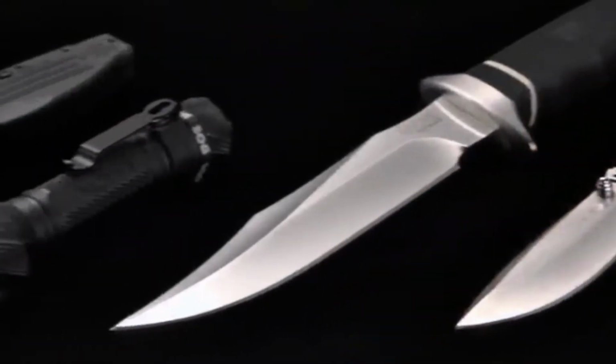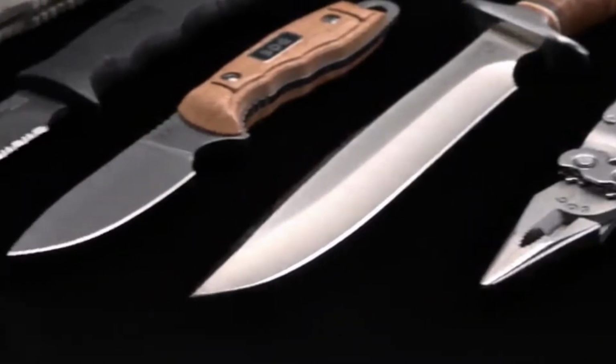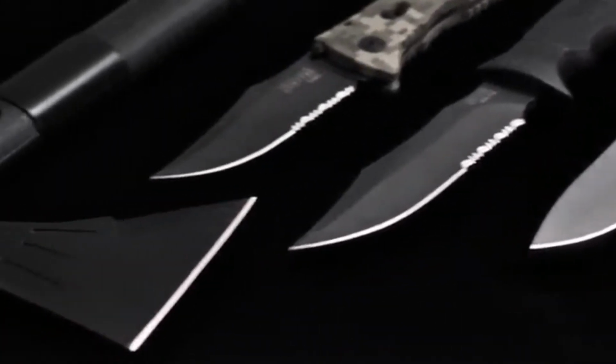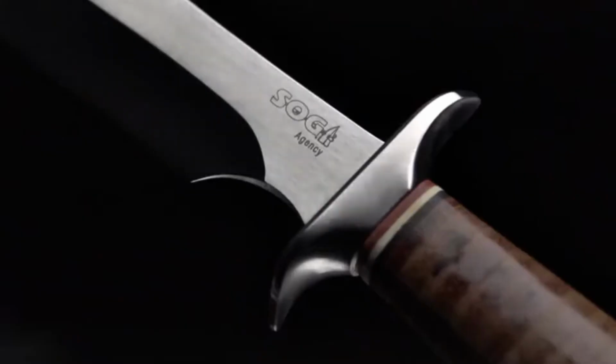What begins as a single commemorative model soon becomes a full line of innovative tools, field proven by U.S. Special Forces, and after rigorous testing, honored as the Navy SEAL knife of choice. And today, there's a SOG for anyone who demands the best.